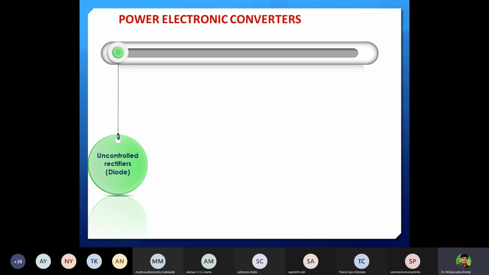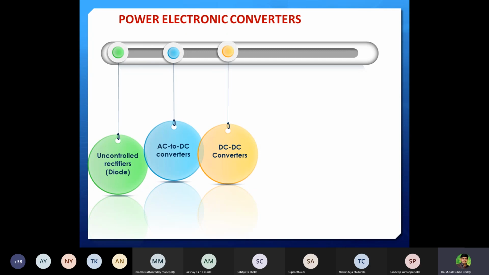And these are the controllers, as I already mentioned. Uncontrolled rectifiers convert AC to fixed DC. Here uncontrolled means that our output will be fixed. That is the only difference: fixed AC, fixed DC. Whereas this is a phase control rectifier. These are the controllers I am telling, all 5 controllers. If we consider the diode, that will be the 6th one, but we don't consider it a controller because it is a fixed one. AC to DC means a phase control rectifier, and DC to DC means a chopper, and this one is an AC voltage controller.